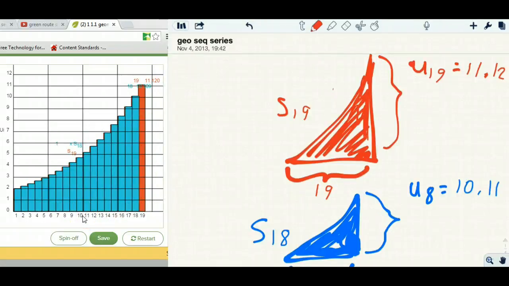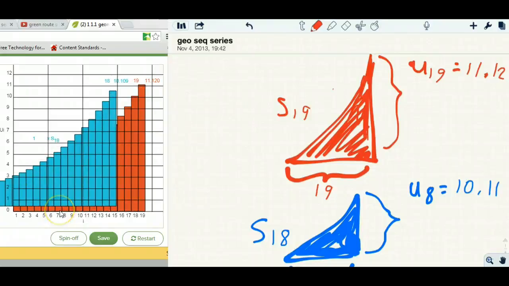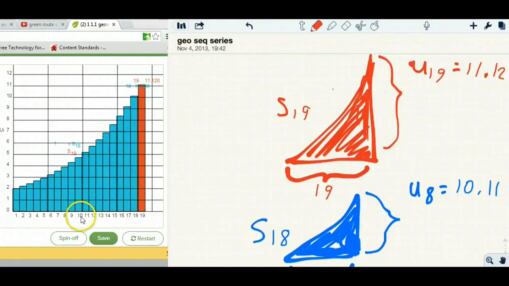You just talked about the guy running 2 kilometers the first day and running 18 days until he finally reached 10 kilometers. So you can see in this graph that for i equals 1, the distance that he ran was 2 kilometers. And for i equals 18, the distance he ran is 10.11 kilometers. And so I'm looking at the blue triangle shape.